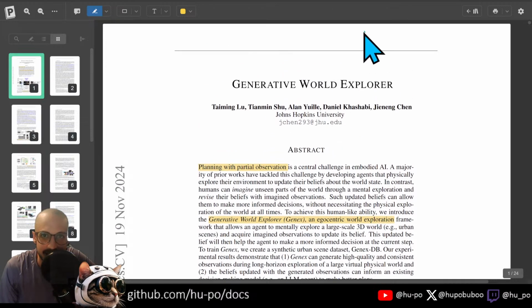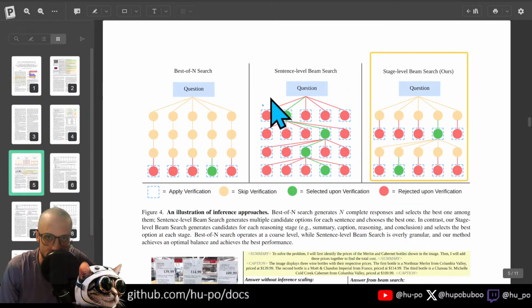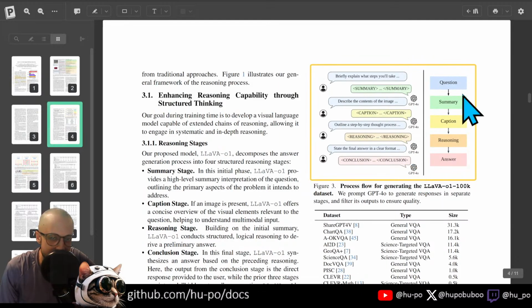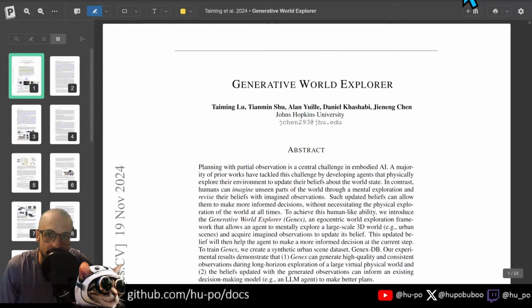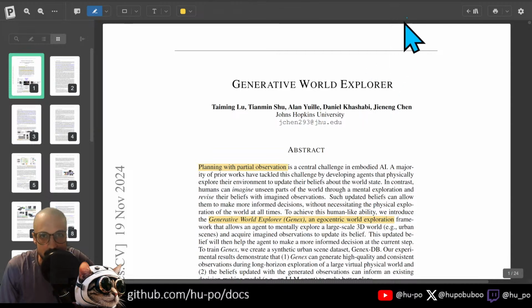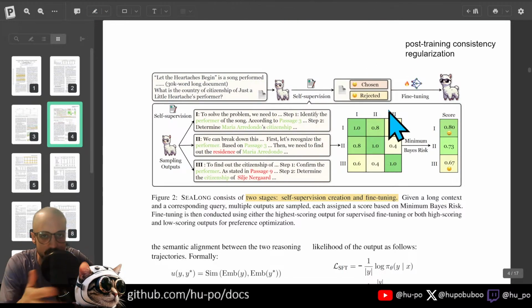It's saying that, hey, if you also have an additional step here, or stage, I think they call them here. Yeah, stages. If you have an additional step here where it's like, hey, imagine what the GUI is going to look like after you click on this thing. And then you can say, is that the GUI you wanted to end up at? Or is that the screen that you wanted to end up at? If not, then maybe you shouldn't click on that thing, right? And you can use the agents themselves to imagine the future, possible futures.